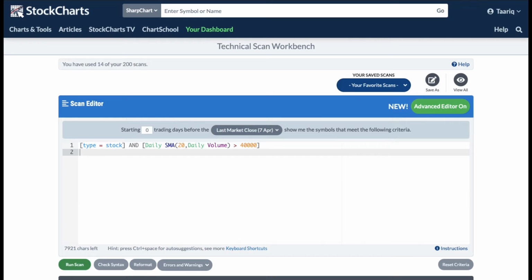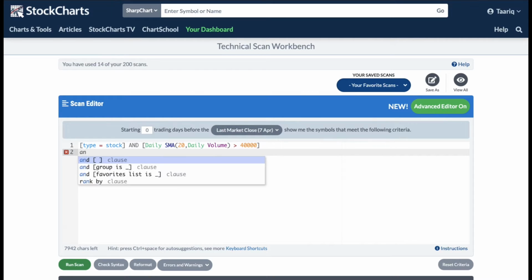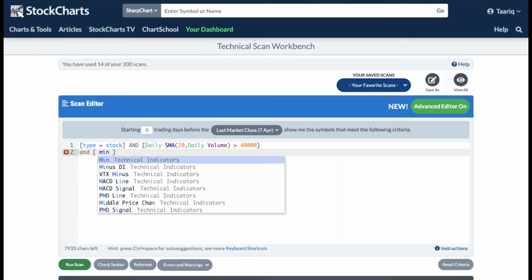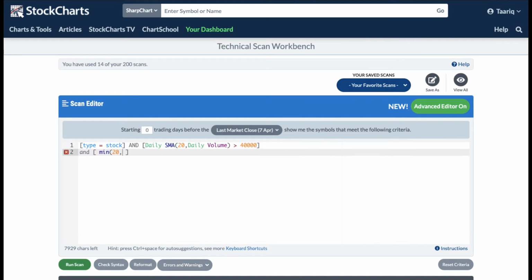To do that, we're going to first code for the ADX, or the average directional index, to see the strength. We're looking at this over 20 days, so we want to see the minimum over 20 days using the ADX line, and the standard for that is 14. We want to see that it's greater than 25. 25 means that it's a relatively strong trend. The higher the number, I believe it goes up to 100, the higher the strength of the trend. All right, let's make sure we close out the parentheses.